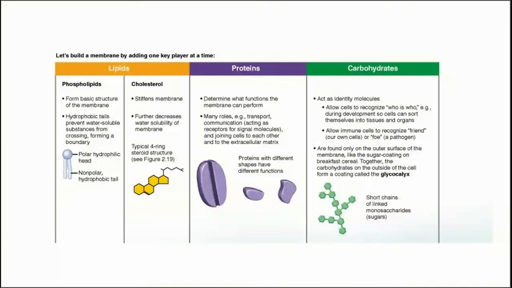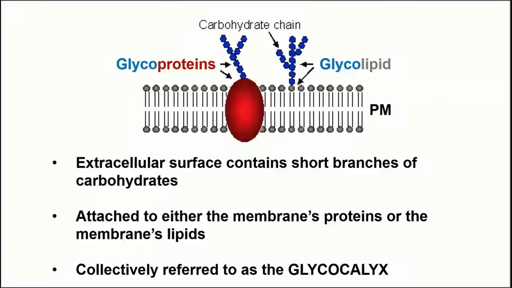So we've just looked at the two different types of lipids that compose the plasma membrane. Let's turn our attention now to the carbohydrates that are associated with the plasma membrane. So as I showed you in the initial diagram, we saw that the extracellular surface of the cell has a thick coat of carbohydrate chains associated with it. Now, these carbohydrates can be associated with proteins, in which case they are referred to as glycoproteins. So this term glyco simply means sugar. So these are carbohydrates associated with proteins, so we have glycoproteins.